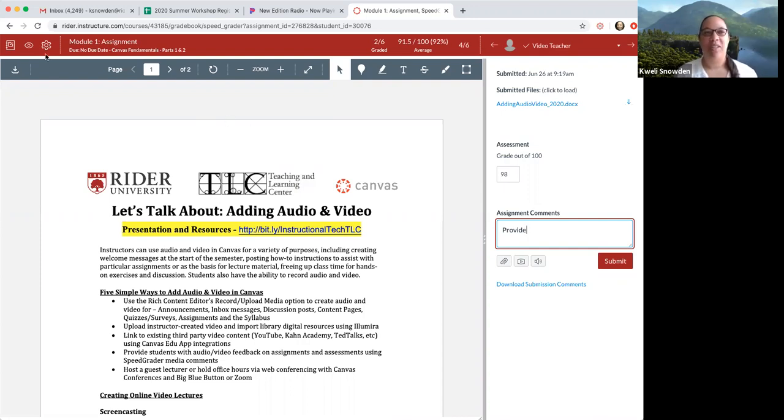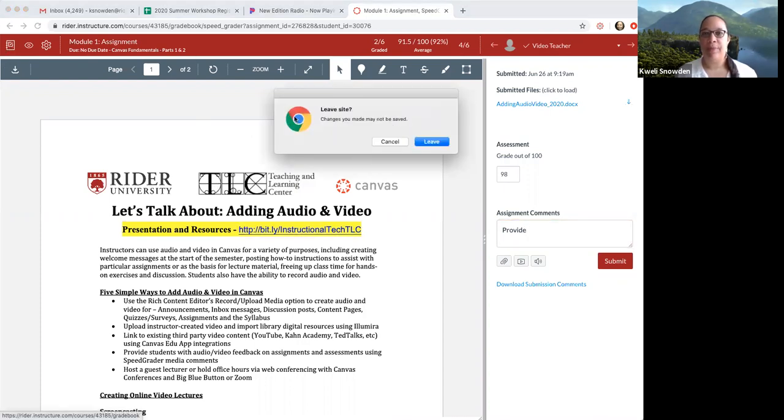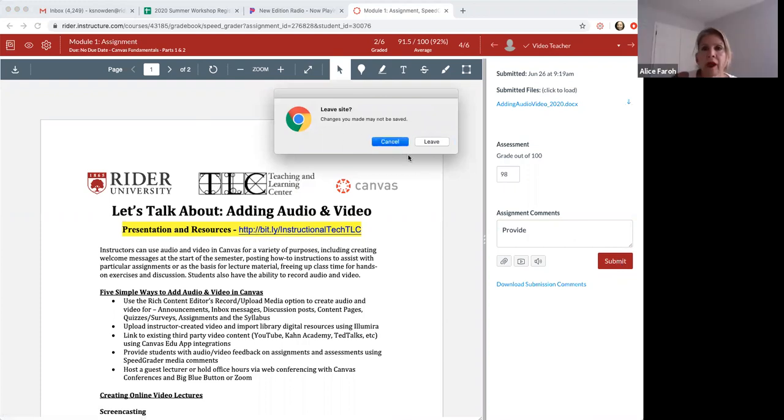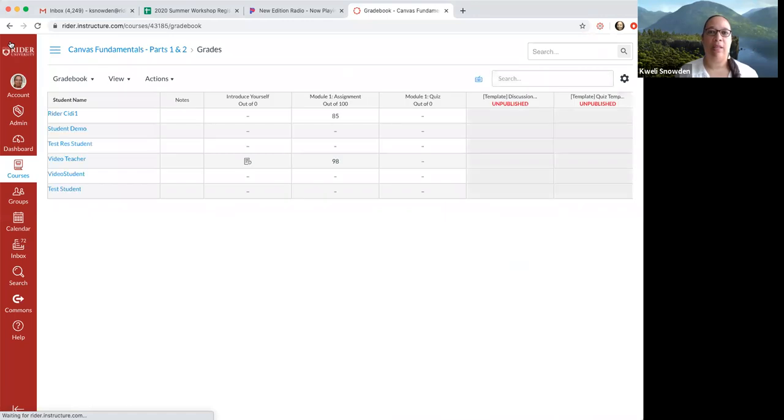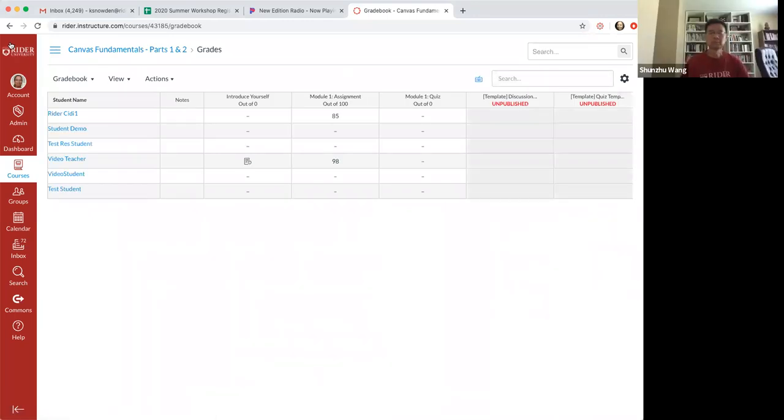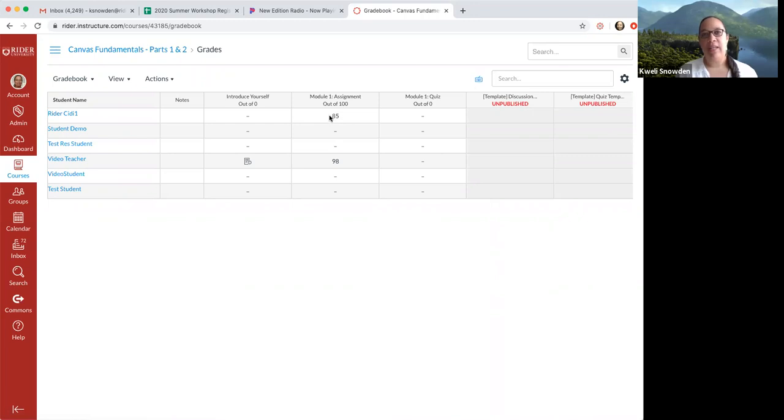Okay. Other questions maybe about the Speed Grader? And then I'm going to go back into the gradebook. When you put the grade here, but you don't put any comments, you don't need to hit submit. No, the only time you have to hit submit is if you provide comments. Okay, thank you. Going to go back to the gradebook by clicking that icon in the top left. And you'll see that the student I graded in the Speed Grader, their score is now showing up and reflecting here as well. Okay.